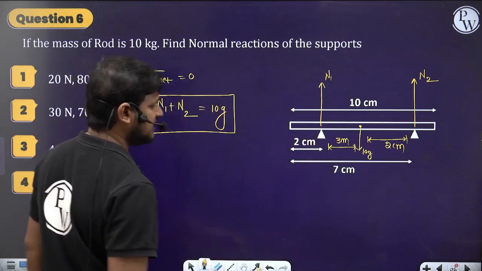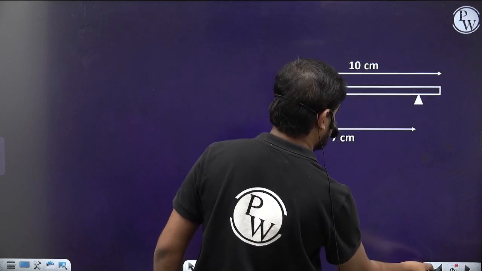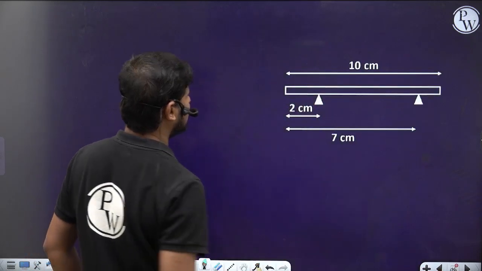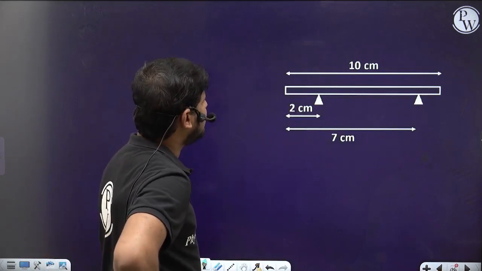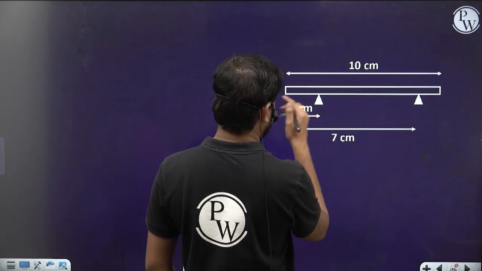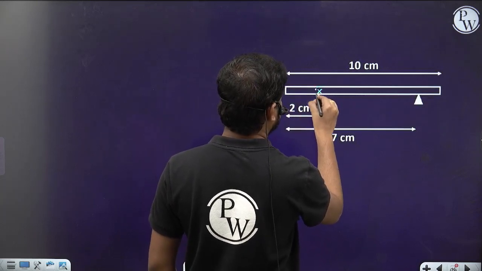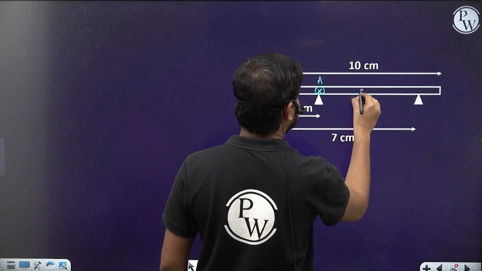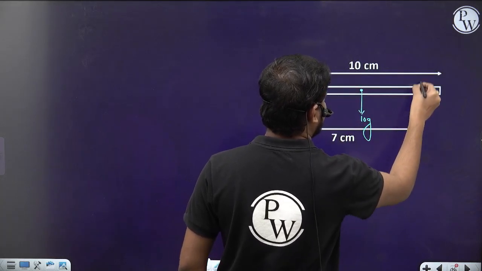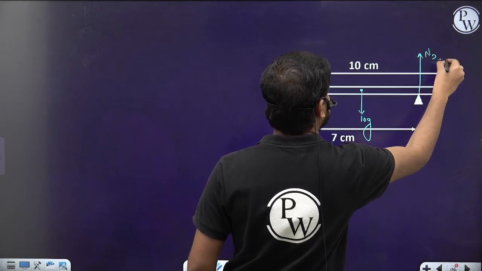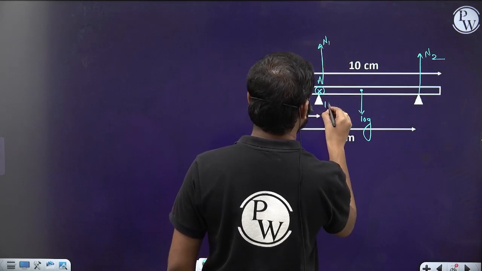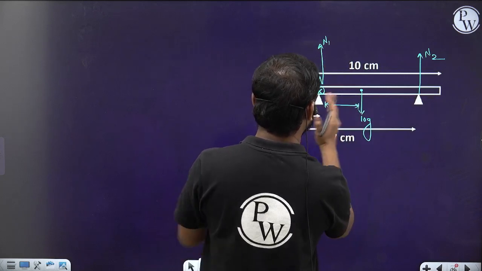The second thing, I need the torque about any one point. Let's take it in the next slide. About which point can we take the torque? We need N1 and N2, so let's make either N1 or N2 0. Let's find the torque about this point, let this point be A. This is the center at which the 10G force is acting, here the normal N2 is acting, and here the normal N1 is acting.